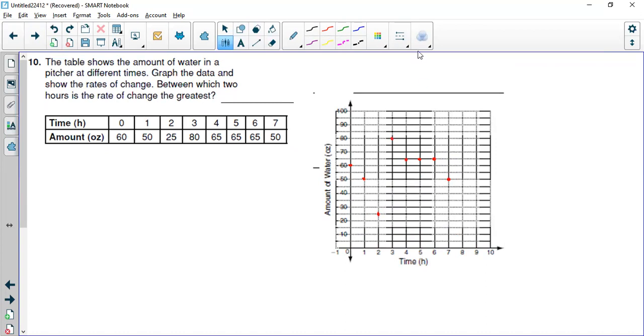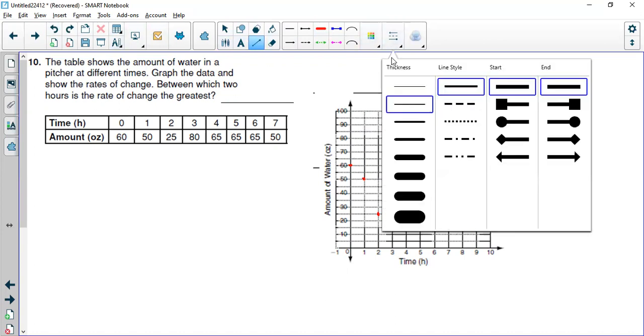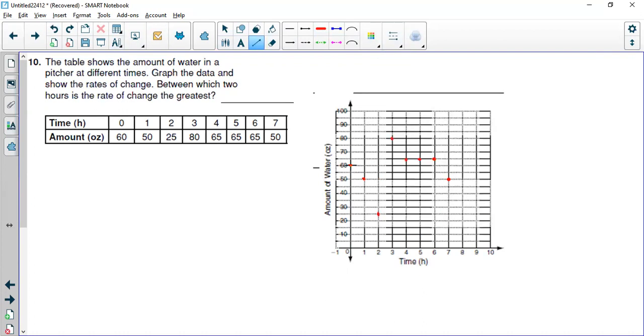Now these are the amount of water in a pitcher. So we cannot find the graph unless we join them. So let's join the graph now first together. So always start from 0, then go to 1. Let me use a different color here because it will be visible. So 0 to 1, and then 1 to 2. So make sure you're joining that in the correct order. 2 to 3, and then 3 to 4, 4 to 5, 6, and then finally 6 to 7. So this is how your graph would look if you could draw.